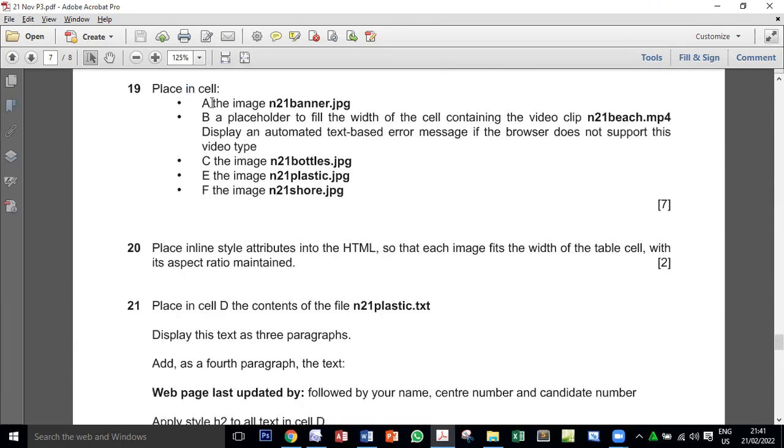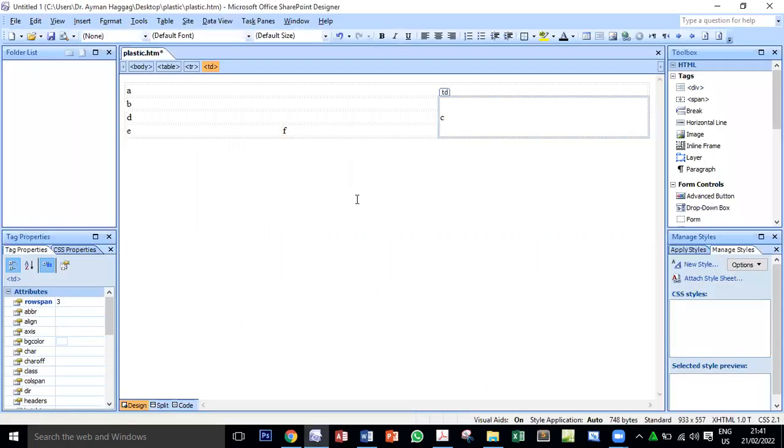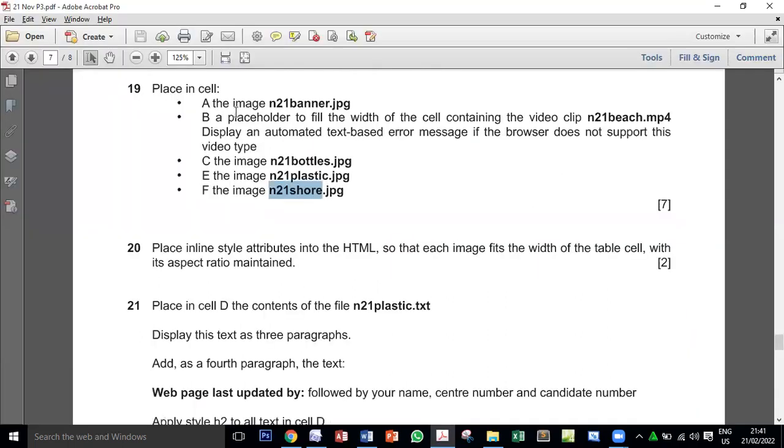Let us now put pictures and video clips in cells as instructed. In cell A, actually, instead of letter A, I will remove the letter A right now.